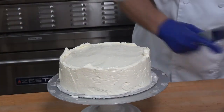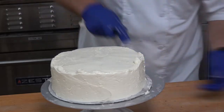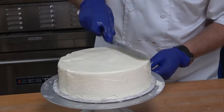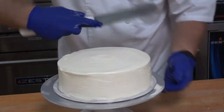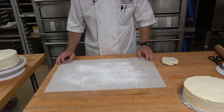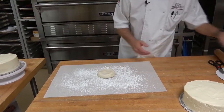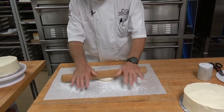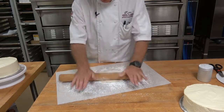And now, you know it, we're going to cut it off so it's square. Make sure it's good and flat. We're there. So next we're going to work with our marzipan. There's going to be a marzipan top on our Edelweiss. Soften the marzipan, and now we're going to roll it out, just like you do pie dough, right?